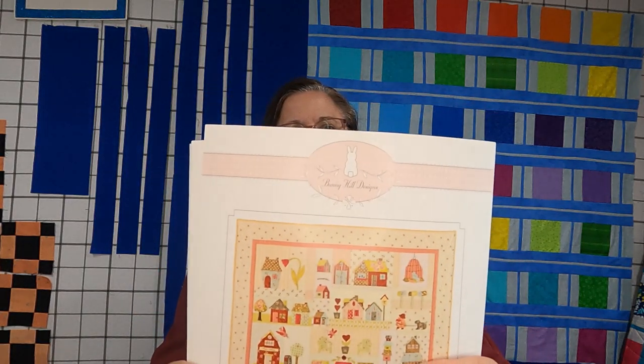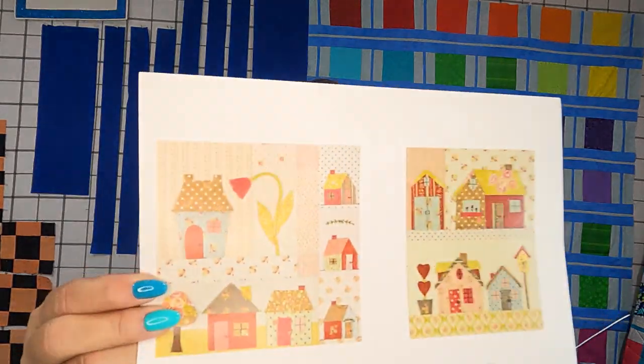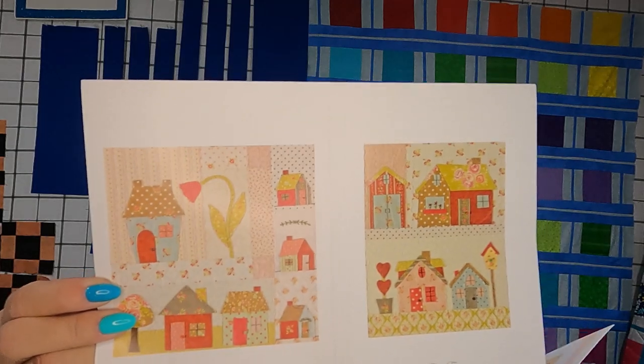I just ordered something else from Four Winds Traders. This is called Tiny Town. It's a 9-month block of the month, and they're all little houses. And because of the glare, I take it out of the bag. It's got a lot of patterns in it, a lot of instructions. I see color pictures in here too. So it's showing you what the different blocks look like in color. I like that.